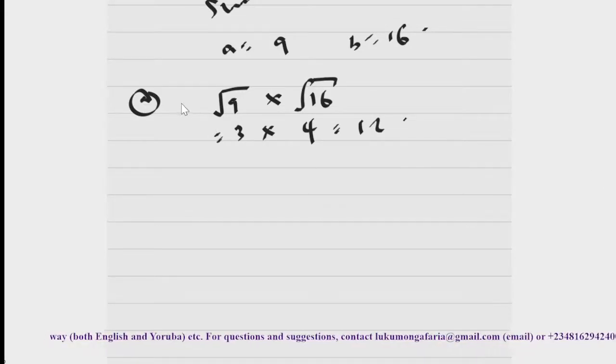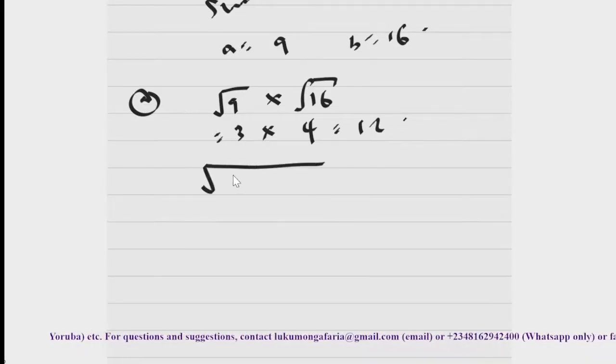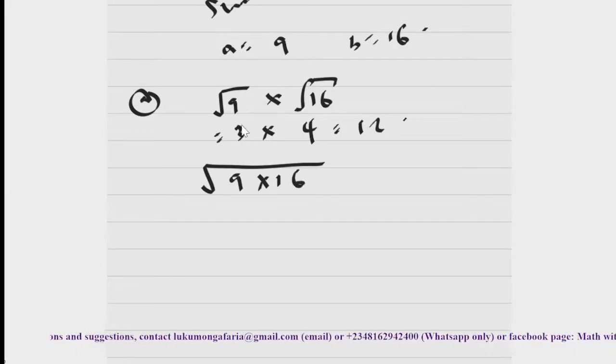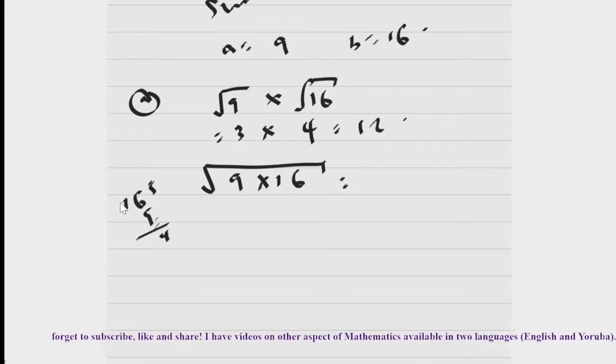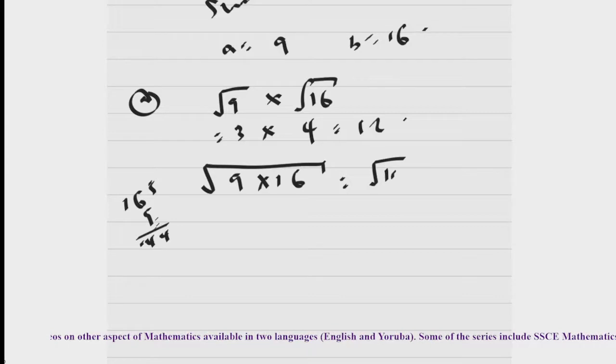Likewise, when I have square root of 9 multiplied by 16, I have them individually here. Now what if I combine them together? You know 16 multiplied by 9 will give me what? Let us multiply it together. 9 times 6 is 54, so you write 4, you keep 5. 9 times 1 is 9, plus 5 is 14, so that's 144. You have square root of 144, and square root of 144 is 12.